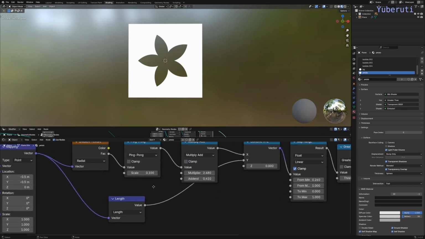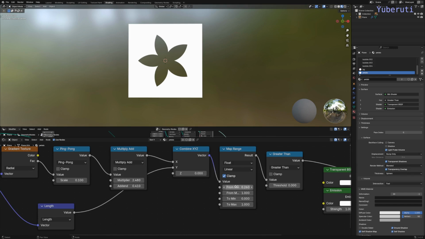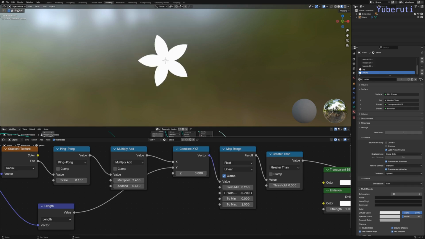All right, this is inverted. Because the map range node, we have to change this to minus. So right around here.